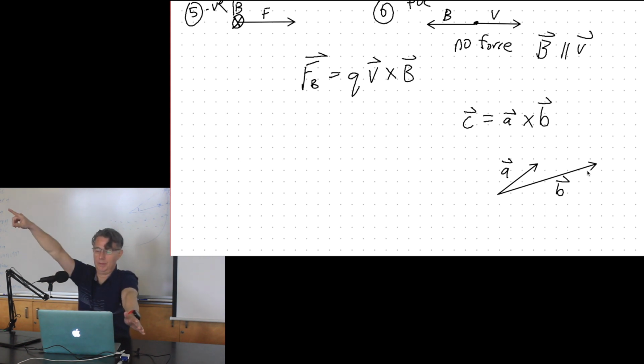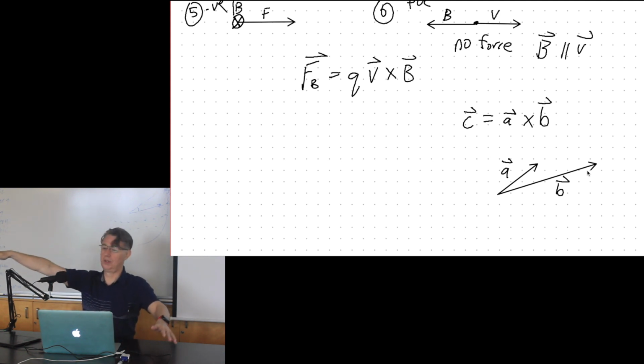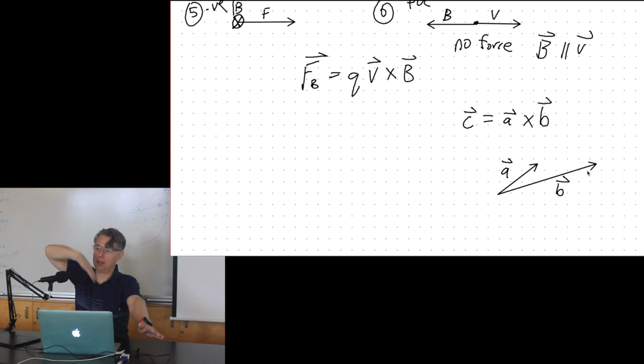Wait, so what do you mean by plane? Is it like X in this direction and Y in this direction? It doesn't have to be. I mean, we're working in 3 dimensions. So you could still have this plane with X, Y, Z, horizontal, vertical, and then you could tilt the plane. So the plane is tilted.